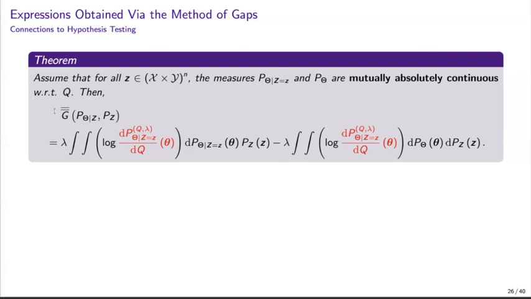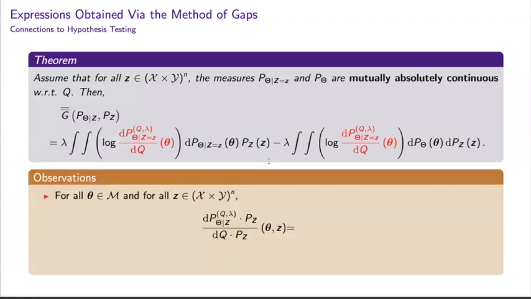So this is an expression that has been worked out. There are no more relative entropies, but what we see here in red is the Radon-Nikodym derivative of the solution to the problem 1 that we saw at the beginning. And we see here a difference of the logarithm of that Radon-Nikodym derivative, right? And expectations with two probability distributions that are actually very familiar to us. This is the product of the marginals, whereas this is the joint probability distribution. Okay, let's try to understand this expression a little bit more.